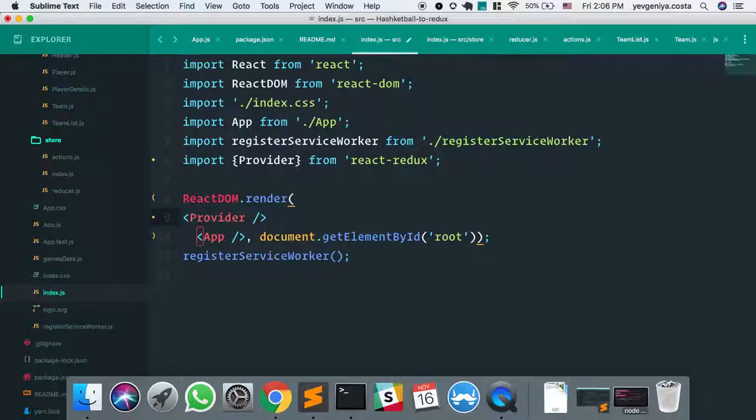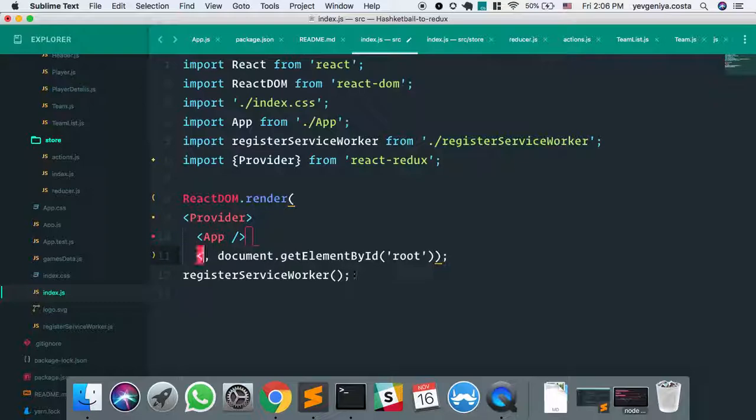Just have an opening provider tag, exactly, and then below it do a closing one. Like this? Sure, I think it's like this. Alright, you just have to backspace. Yeah, go back to the beginning.